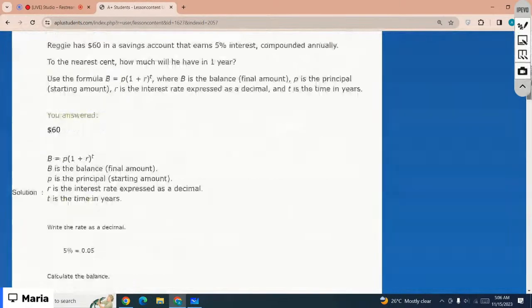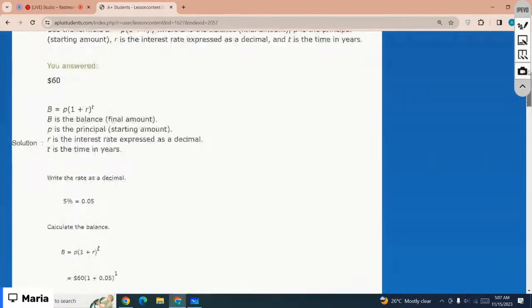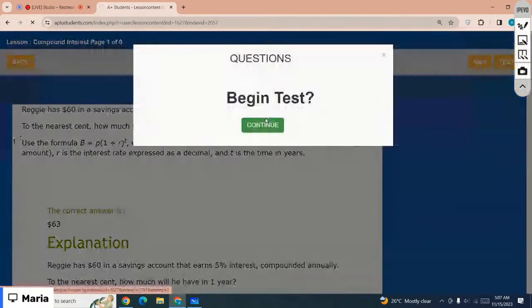Yes. Okay. So here is the formula. Interest rate is 5%, 5 divided by 100 is 0.05, right? So just put the values in the formula, that is P equals 60, 1 plus R is 0.05, and time duration is annually. Annually means 1 year, right? So time duration is 1. So just evaluate, that is $63. That means after 1 year in her account, he have $63. Got it? Let's just start with the practice questions.